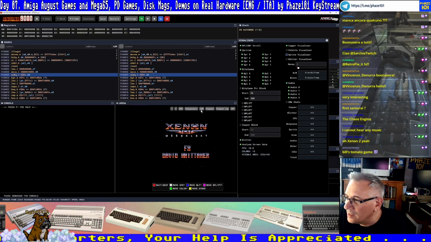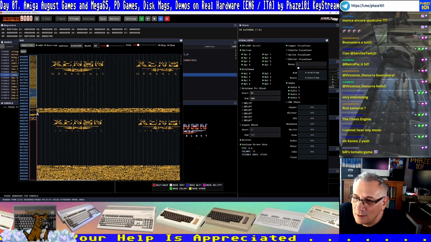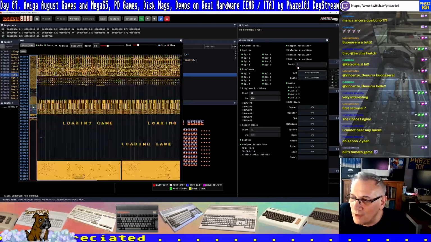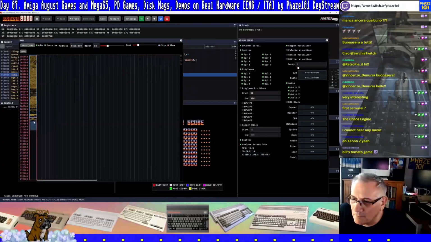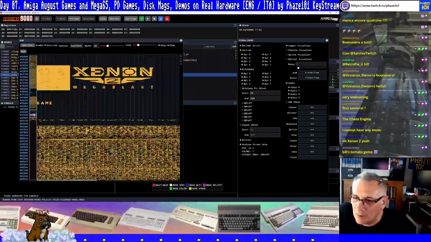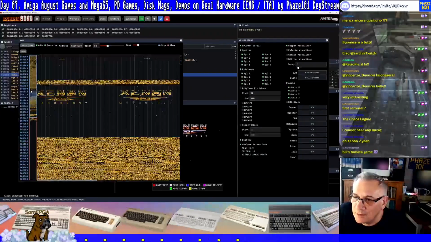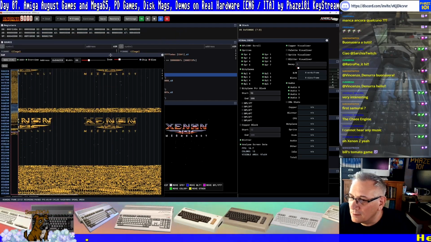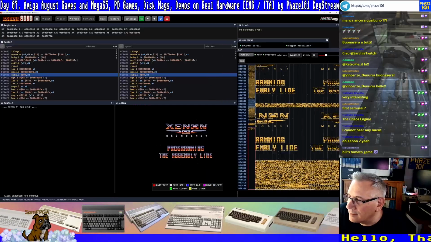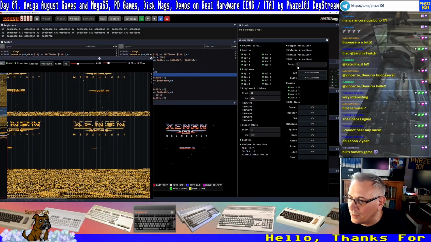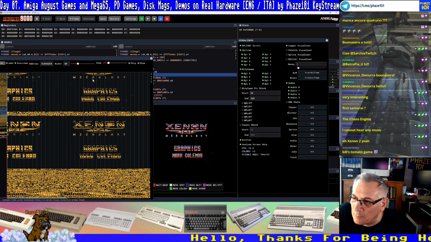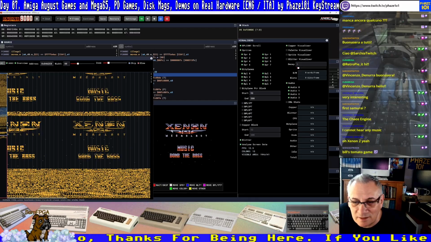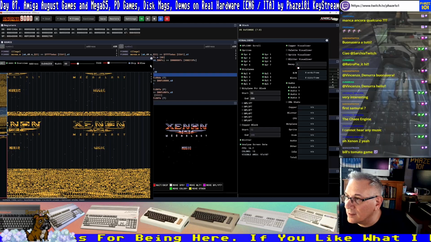Let me change another thing. This RAM. You can go through the RAM and see it. You see the high score, everything. Okay, so it is using this part of memory. There's nothing else here. But you can see here, while the demo is working, you can see the logos, and these are the bit planes of how the logo of Xenon is written. So it is 4 bit planes basically. I think it's 16 colors.